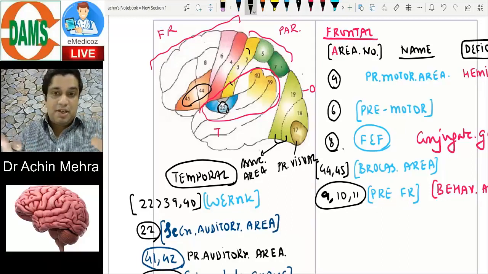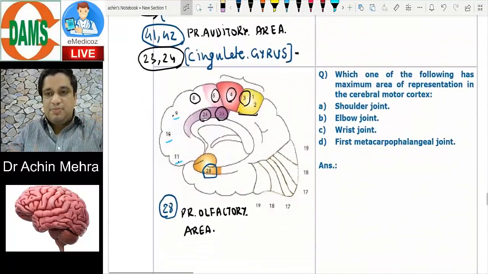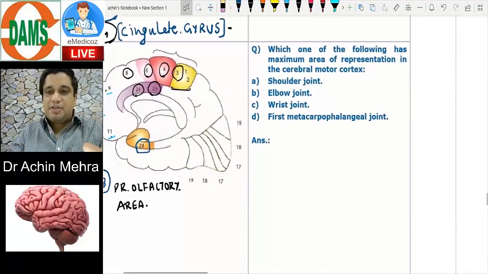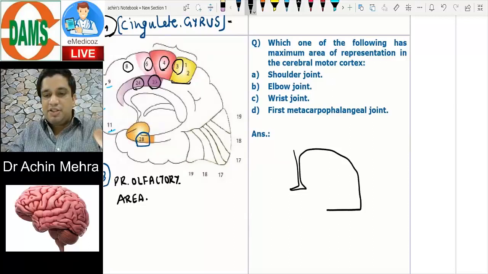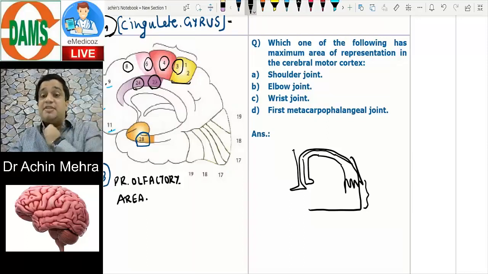In anatomy and into neurology, we should know what can be the particular deficit here. Now this question is simple. Which of the following has the maximum area of representation in the cerebral motor cortex? If you remember the homunculus, maybe a coronal section being made in which the whole body has been represented. The lower limb happened to be sitting in the paracentral lobule, the medialmost part, trunk, arm, forearm, and then you have the big hand, and maybe laterally the face, or could be a tongue, and even the laryngeal inlet.